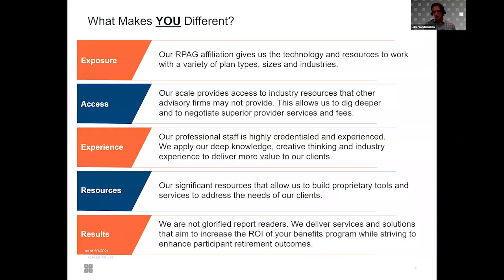And so moving forward here, working with RPAG advisors and working with retirement advisors as a whole, one of the really interesting parts of my job, and something that I feel really lucky to get to participate in, is I get to work with retirement advisors from all over the country, from California to Connecticut. And it's very interesting to see how each of those different advisors interacts with their plans or even interacts with the practice management portal through RPAG. And a lot of times what we hear from advisors is, okay, I have this great tool set here that I can utilize to go prospect and keep my current clients happy.